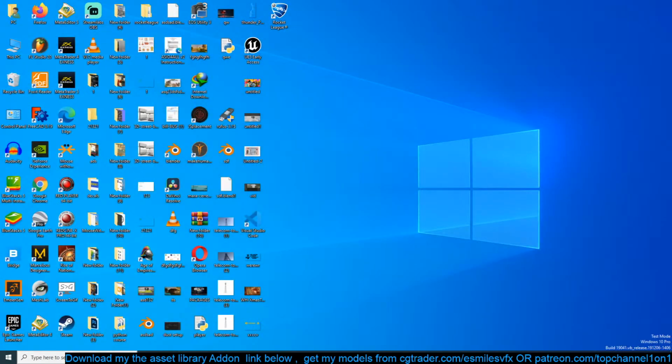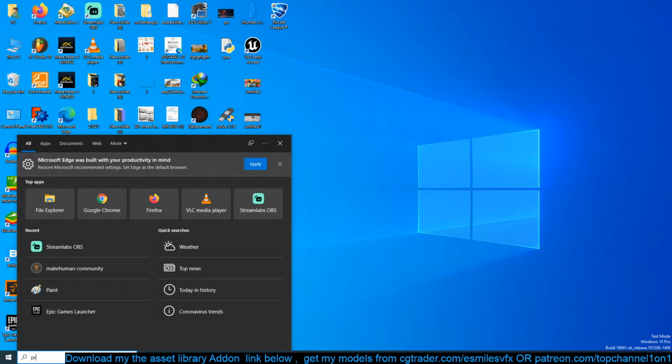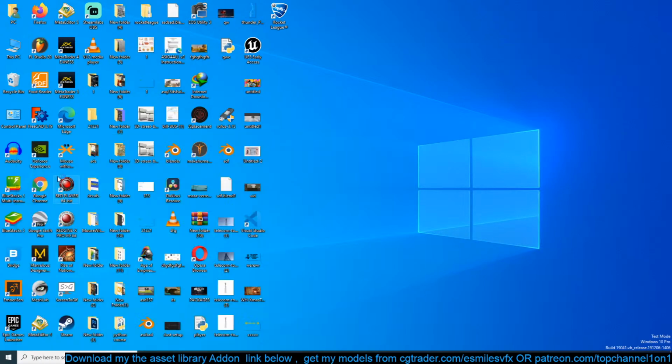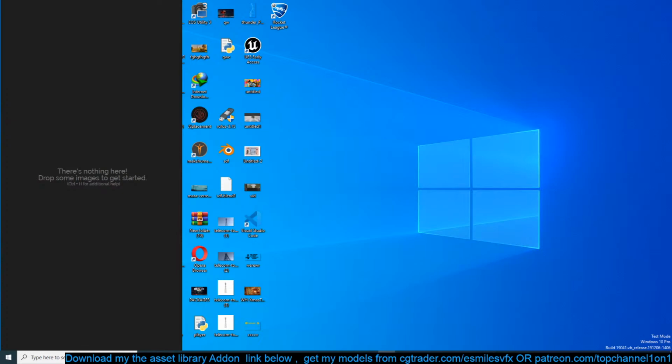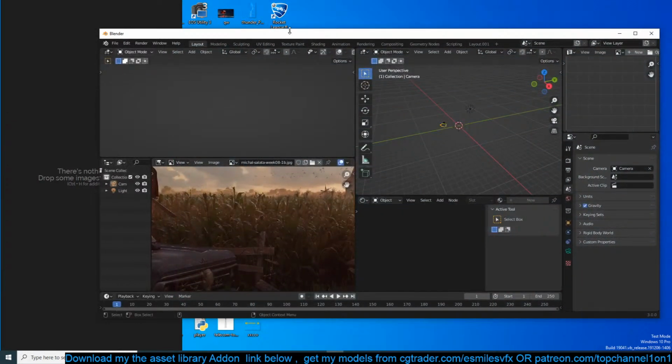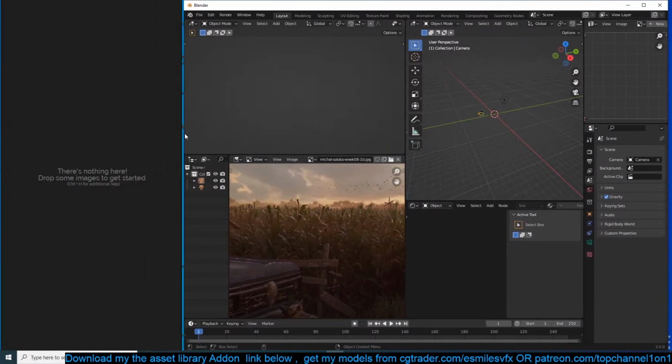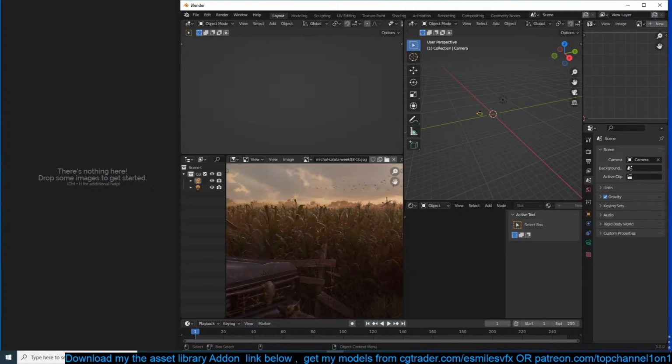So let's get into today's stream. Let me get my PureRef, just so we have a few reference images to look at while doing this. We're going to start by creating the cone, and I think this is going to be a good modeling tutorial for anyone who is new to Blender. So I'm going to go through some of the basics of modeling in this one.